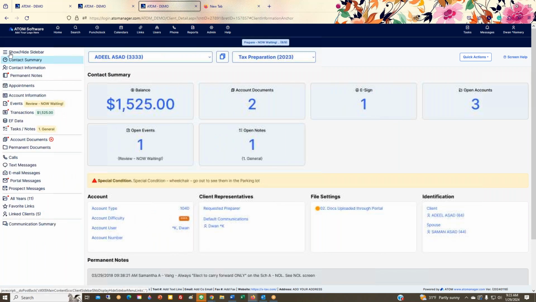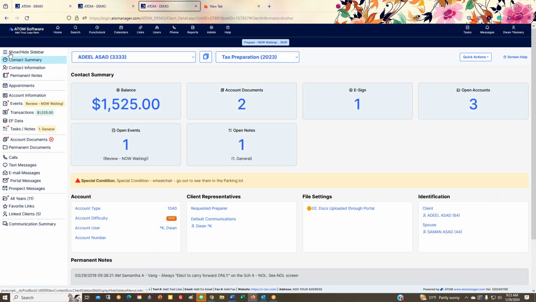I will tell you this, it's much easier to get used to Atom. And frankly, there's just a lot more information here, particularly when you're doing taxes, if you anchor this sidebar. We couldn't have it load anchored because this is actually a cookie that's being saved for your personal preference if you'd like it open or not. So just come up here to the top, show, hide sidebar, and keep it open. All right, so what are we looking at here? One of the things we found, now obviously we train you in this, we use it on a daily basis a little differently than you do.